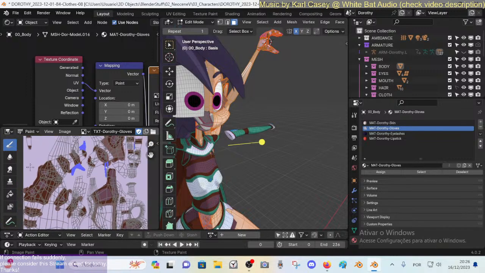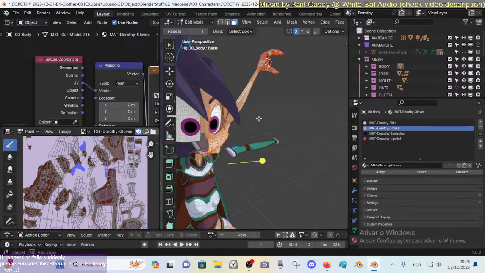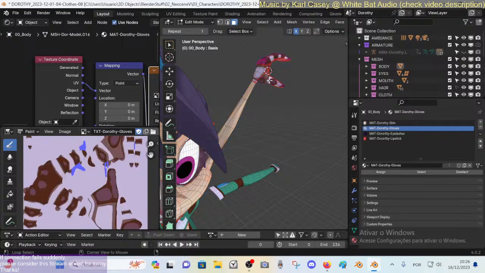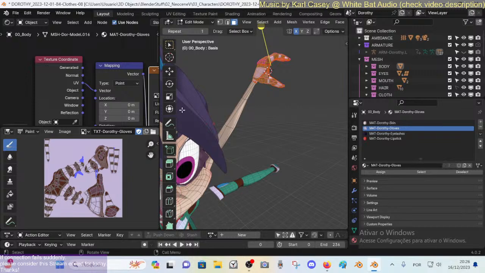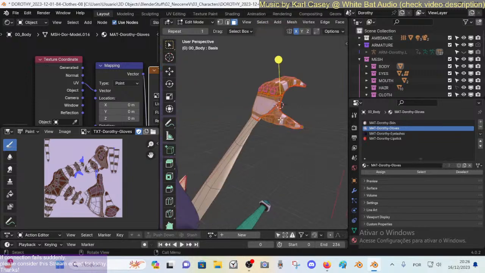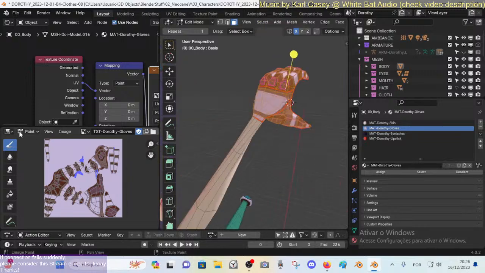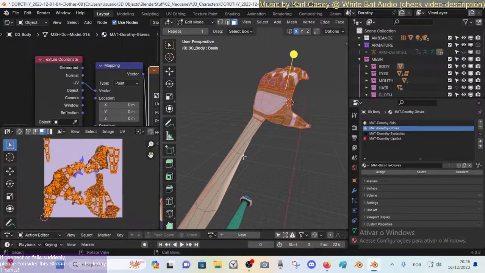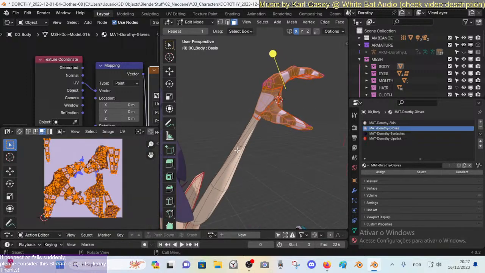Yeah, they are overlapping the UVs, but this is not a problem for the way I've done it here, because this thing is only using these UVs here. The rest doesn't really matter. So if I change here, you see that's all that I've painted, and all the rest doesn't matter.